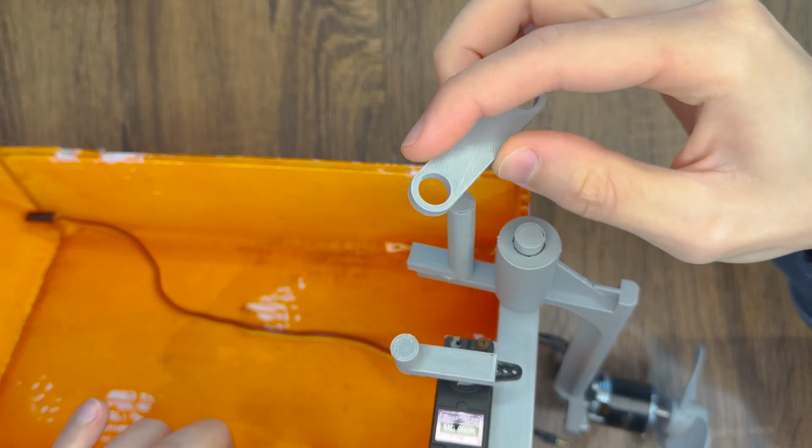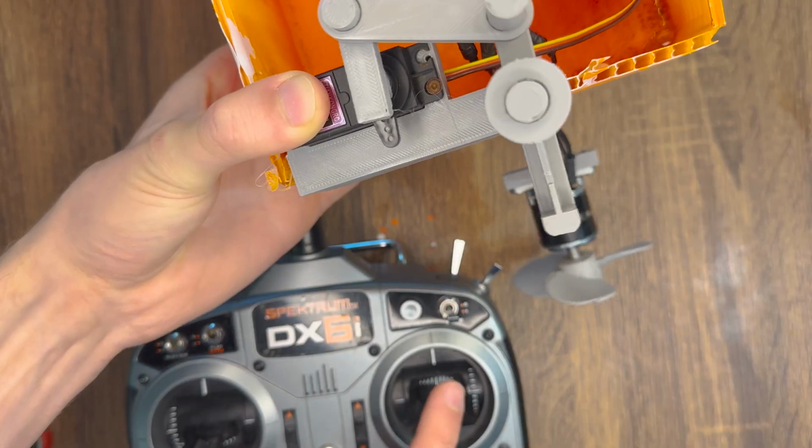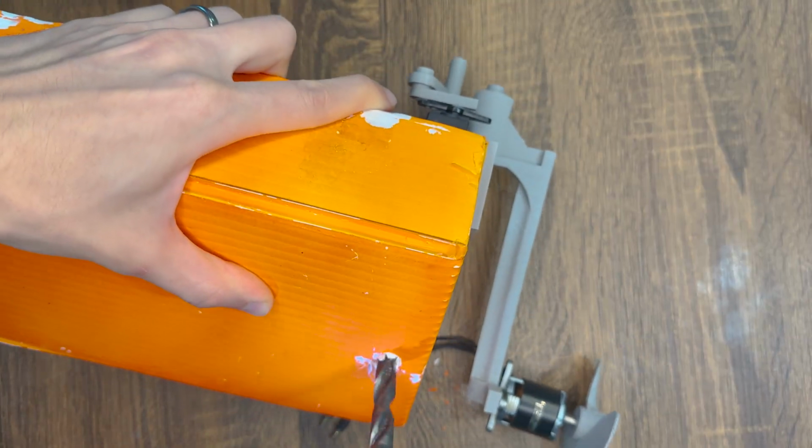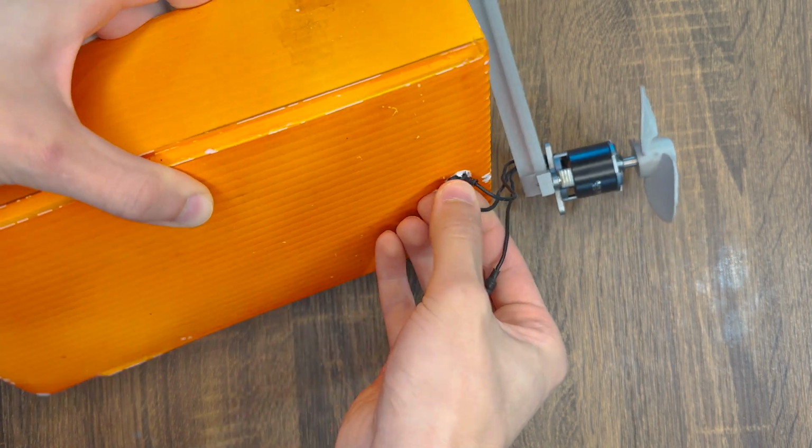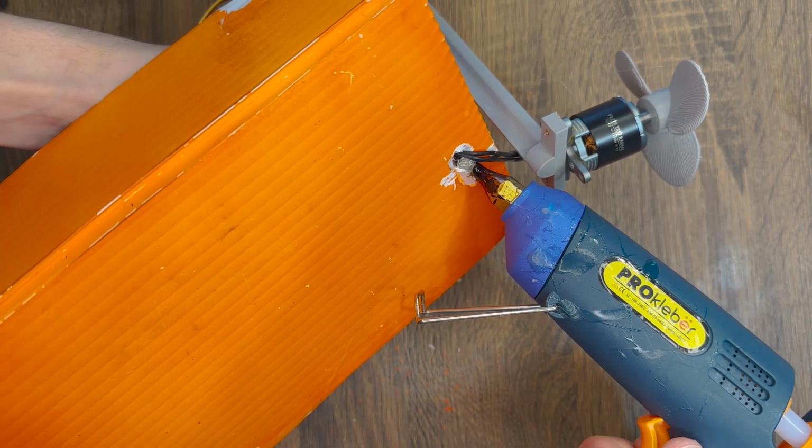We can now connect the servo to the motor using this linkage, and this allows the boat to steer. Depending on what kind of shape you have, I'd also drill a hole in the back of the boat and snake the motor wires through it and cover the hole in hot glue to waterproof it.